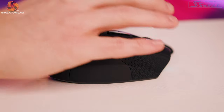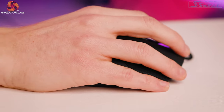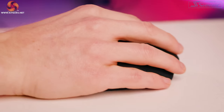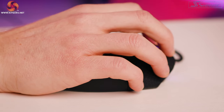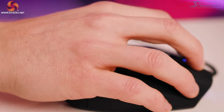Grip style: due to the design, this mouse is definitely made for palm grip, and palm grip is insanely comfortable — it's like cruising in a Bentley. That level of comfort is excellent, as MMO players usually play for long sessions and need super ergonomic support. Claw grip is just as comfortable and easily usable for long periods too. Fingertip grip on the other hand doesn't really work well, because the size of the mouse means your thumb risks accidentally clicking the keypad, and you'd have to stop moving your hand entirely to select keypad buttons.